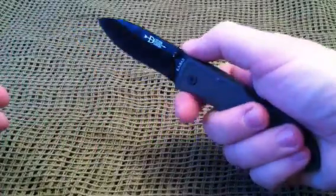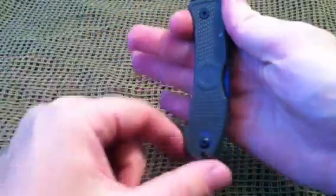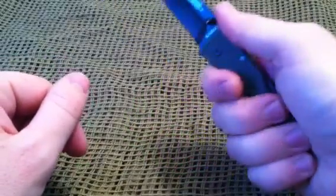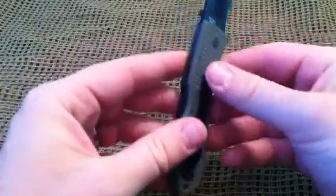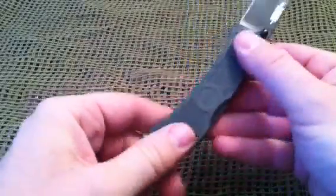It's got the little bevel right here, not a choil, but just to keep your finger from sliding up on the blade. And then it's got this fat rounded area back here, which fits great in your palm and your pinky right there. And your pinky's not wanting to slide off. When I'm holding it, my pinky definitely has room on there. Thin for sure. It's got some rounded edges, but the texturing is really good on there.